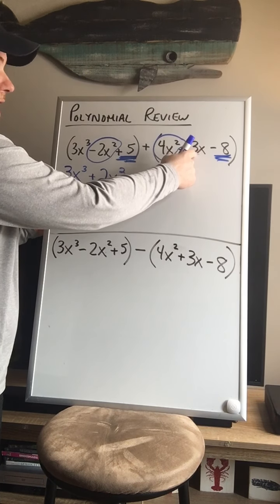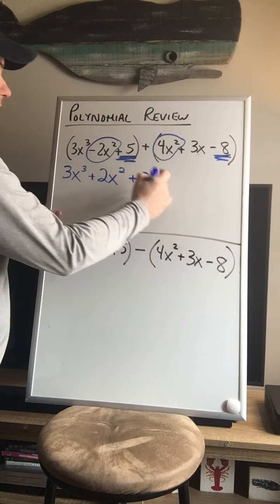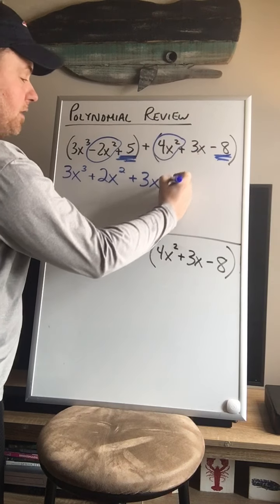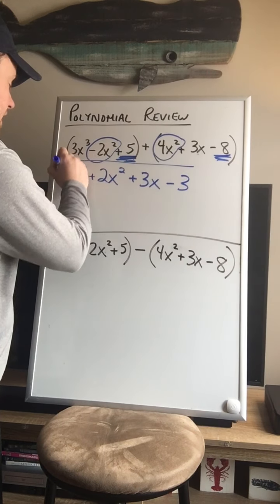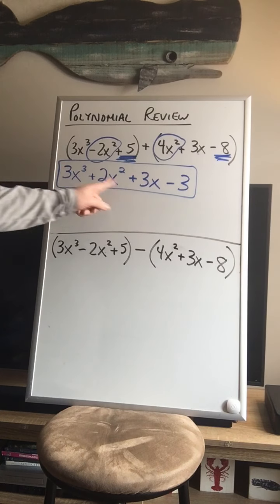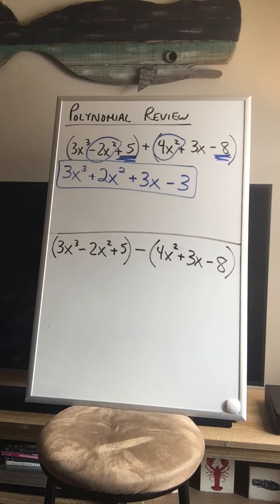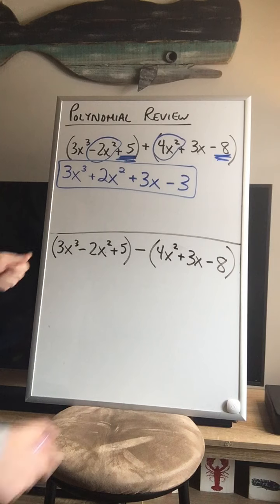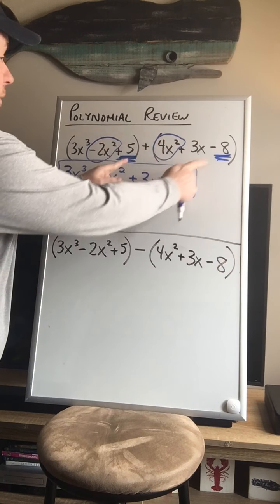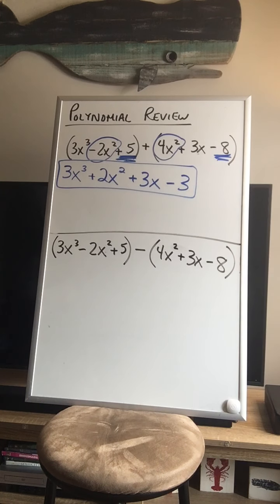Now, a 5, I can combine the 5 with the minus 8, right? And then I have the 3x, which doesn't have any like terms. So I'm going to write the 3x here, and then I'm going to do 5 and minus 8 makes minus 3. This is my final answer. That's it. You can't put any of these together. You can't add the x cubed and the x squared and the x. You can't do it. You can only add the terms that were alike. So we were able to put the x squareds together, and we were able to put the constants together. But that's it. Okay, so remember that when you're adding and subtracting, you can only combine the like terms, the ones that are identical.